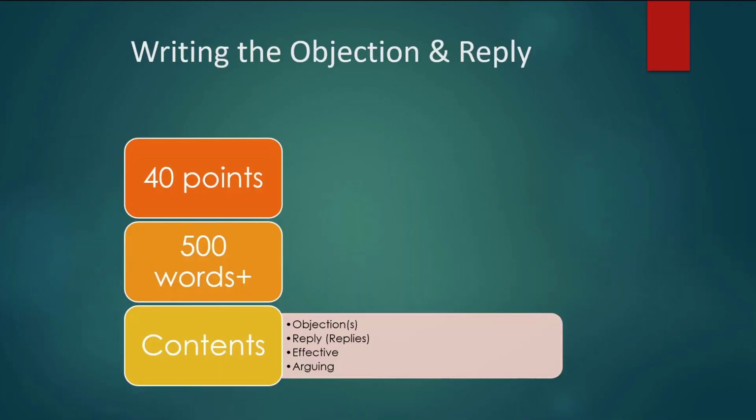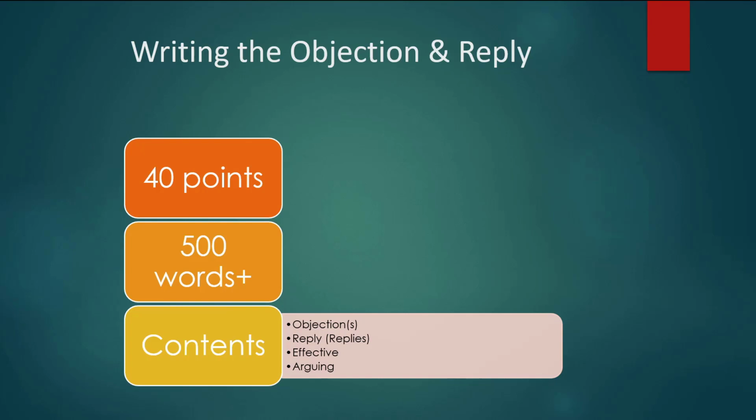Now, the next part, part 3, is the objection reply. It's worth 40 points. It is 500 words plus, at least 2 standard pages. Interestingly, and unfortunately, people often just leave this section out, and that's bad because it's worth 40 points. So make sure you've got the objection and reply in there. And sometimes people raise an objection, but never reply to it. And that's also bad, because right at the start, it's losing 20 points.